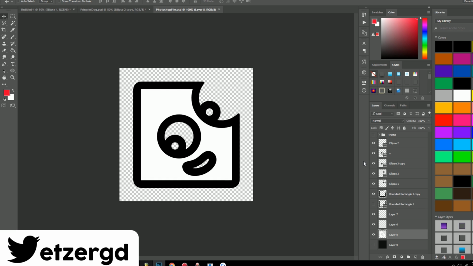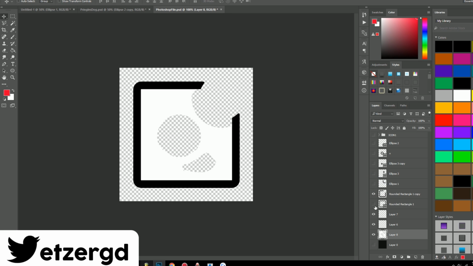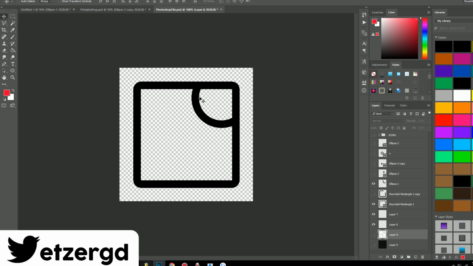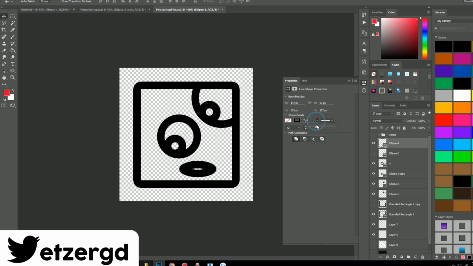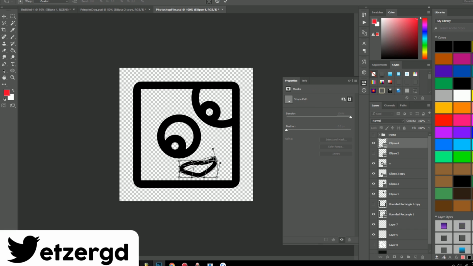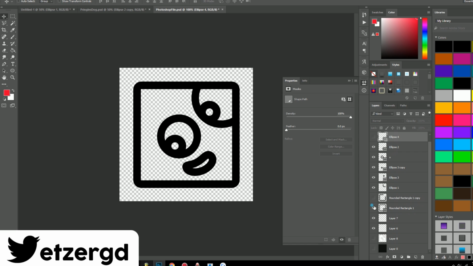Pulling up another here, we have kind of an interesting looking face that I made. Starting out, if we just delete everything, we first have this rounded rectangle. Then we, of course, have an ellipse up here where I use the Rasterize tool to erase everything up here. Then we have another ellipse or circle, another circle, another circle. And then this was just an ellipse where I essentially just took an ellipse with a decent size, and then I basically did the Control T and then clicked the warp button up here, and then I warped it until it got to a mouth shape that I liked. And this does not look good as this, but it essentially is what I did, and you end up with a pretty decent looking face.